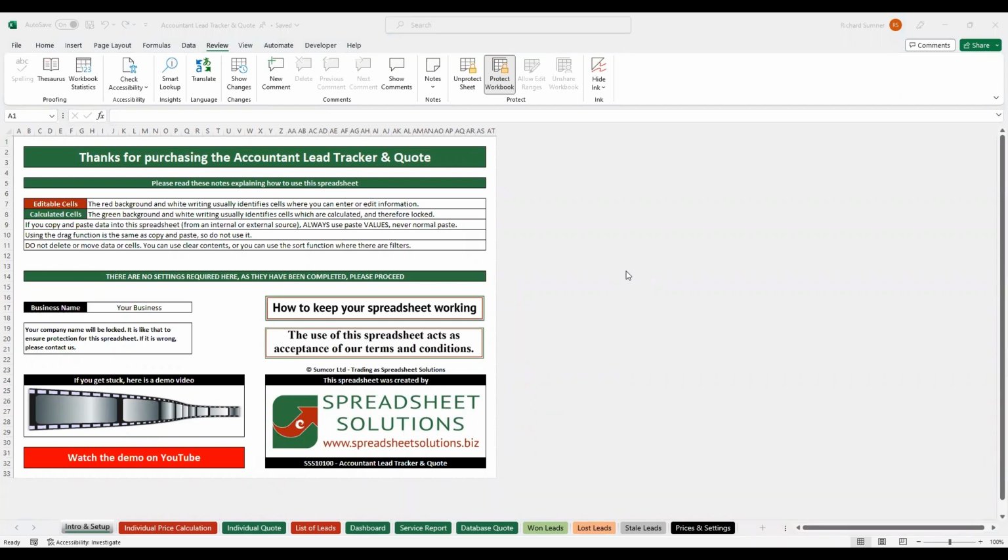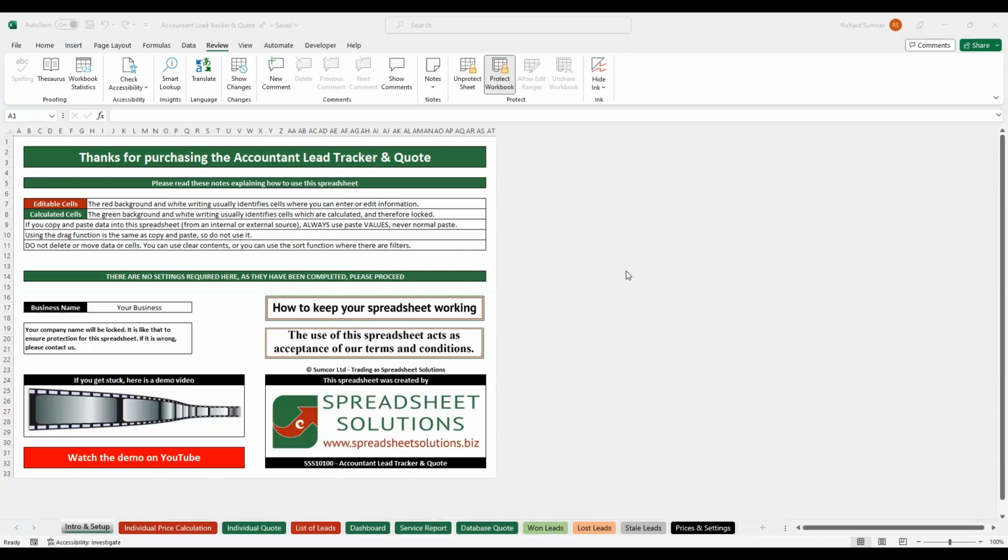I get asked to do a lot of pricing spreadsheets where people want to put all their prices in the background and be able to make selections and data entry that then calculates a price that their sales teams can use. And accountants are no different. There are software packages that do this, but some of them go into massive detail and they're quite expensive to run each month.